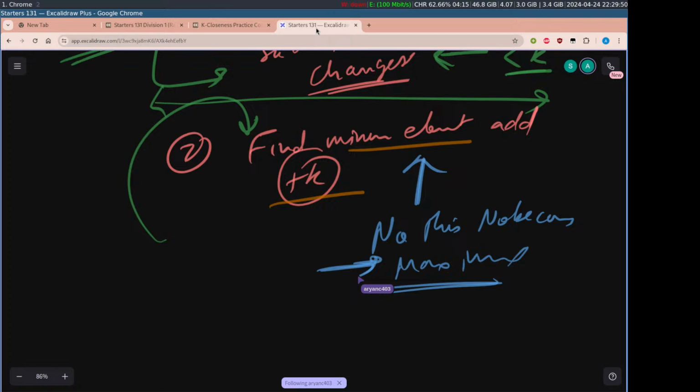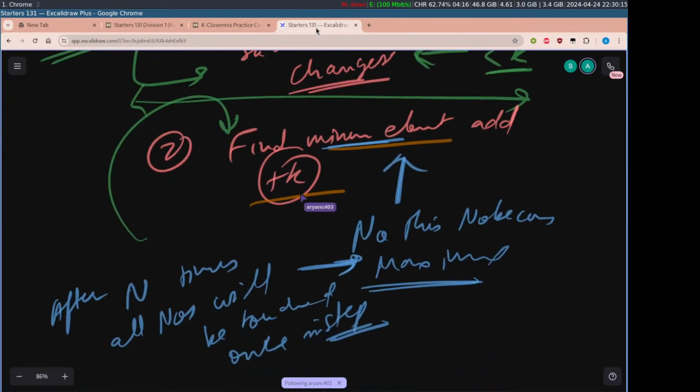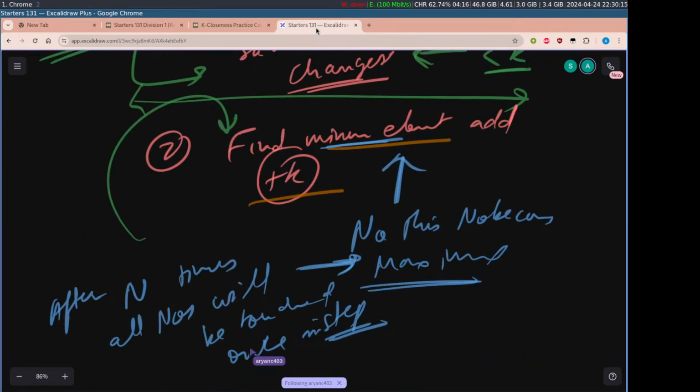And you will also notice that if we keep finding the max and keep adding it, after n times, all numbers will be touched once in step 2. So the critical part was that once you are done with step 1, you have to do step 2 only n times, and then the same cycle will keep repeating.